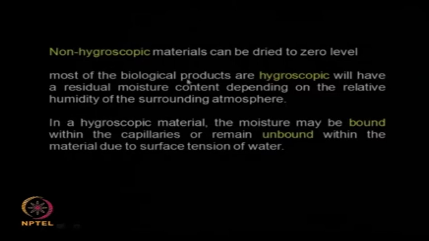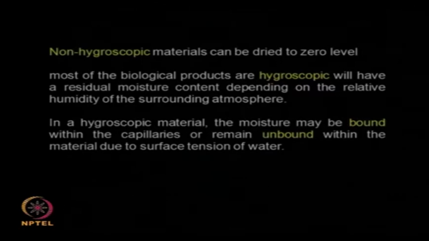Now most of the biological products are hygroscopic, so there will always be some residual moisture content, whereas some of the organic molecules can be non-hygroscopic, but the biological molecules are hygroscopic. So there will be some residual moisture even after complete drying. That depends on the relative humidity of the air which we are using.